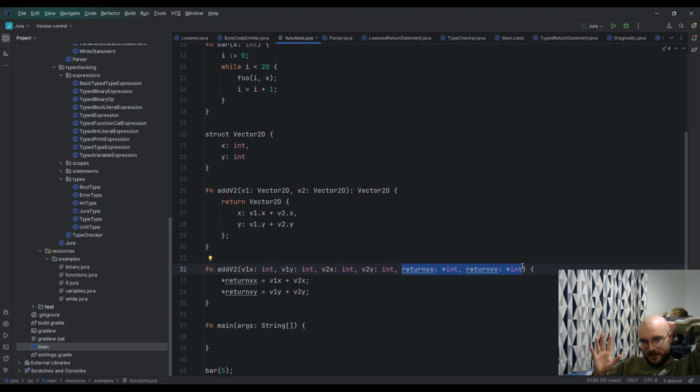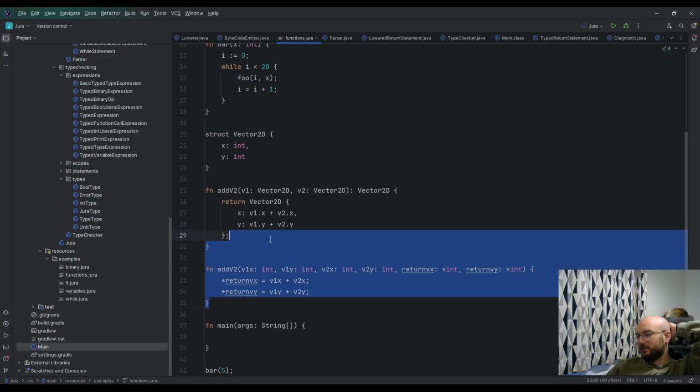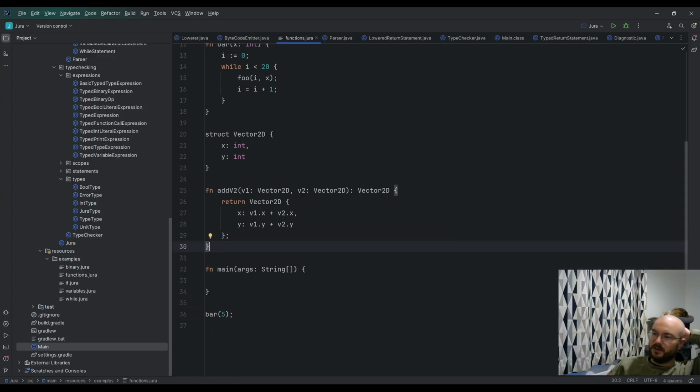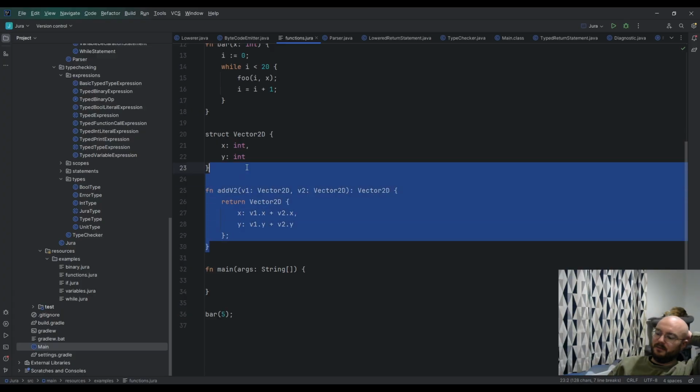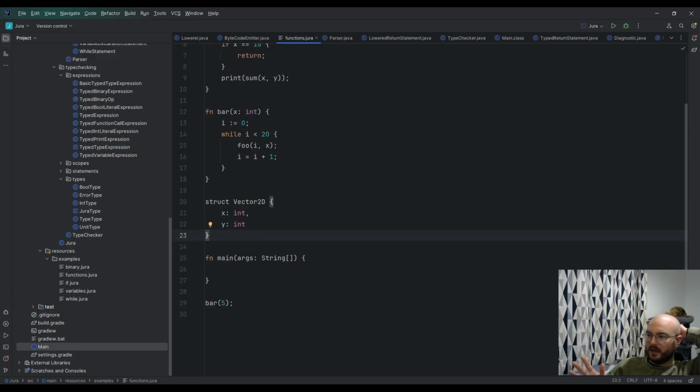Anyway, that is my rant, and I haven't quite figured this out properly, but that's something I would really like for Jura to be able to do. Mostly just to flex on Java, but also because I think it's a useful construct to be able to have value types that don't allocate on the heap. Because when you have massive enterprise Java programs, and you have hundreds of these objects being allocated on the heap, you do have to be careful.